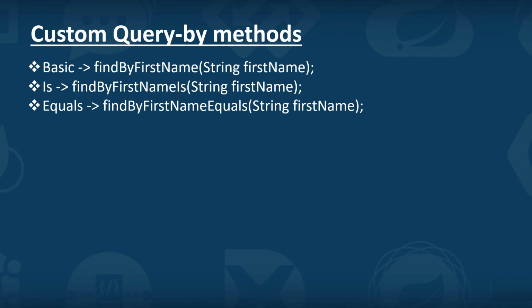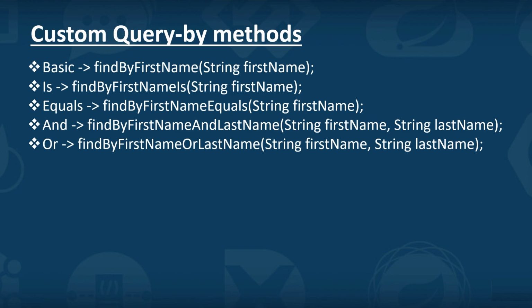Then next one is, let's say I want to search by two arguments. Then what to do? So then you can say find by first name and last name, making usage of the and operator here. Again, it can be anything. It's not mandatory it will be first name and last name only. It can be first name and city, first name and state, first name and mobile number, something like this. There can be any number of arguments, it can be 2, 3, 4, 5, 6. How much bigger a method you can make is your choice.